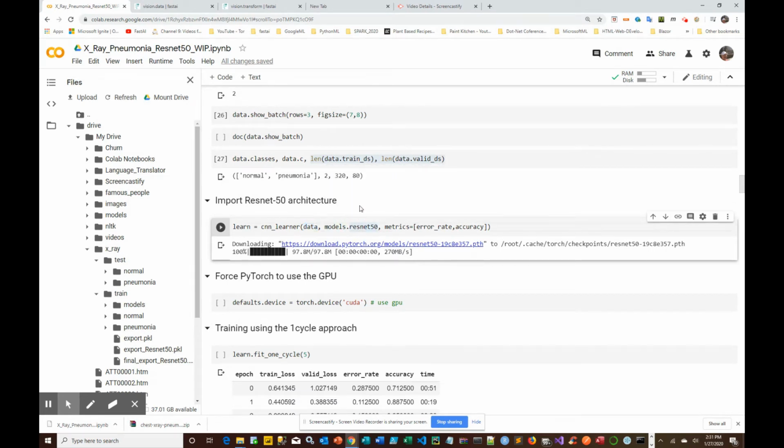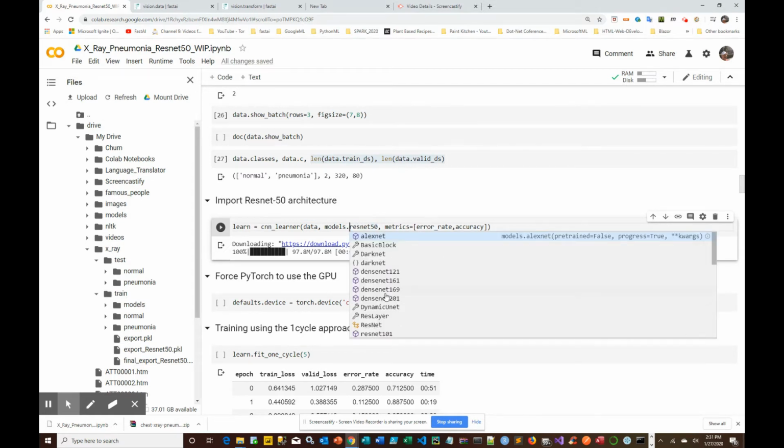And the model in this case was ResNet 50. And you can see there's some other models listed here too. There are some DenseNet models. There's AlexNet, there's ResNet 101, SqueezeNet. You have a bunch of VGG 16, 19 models here.